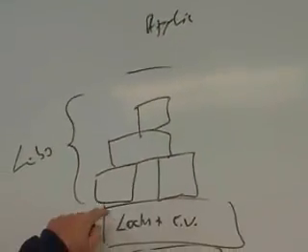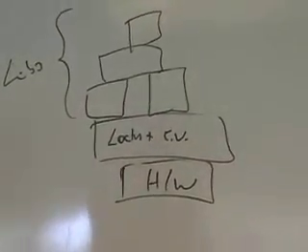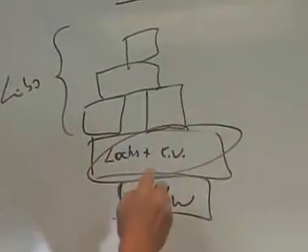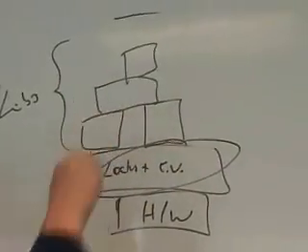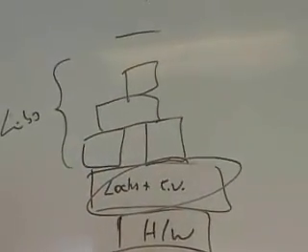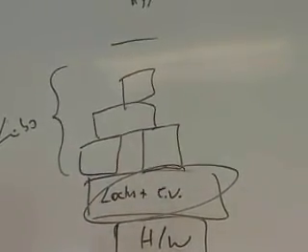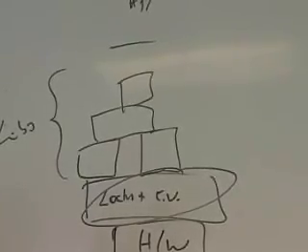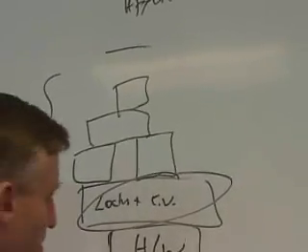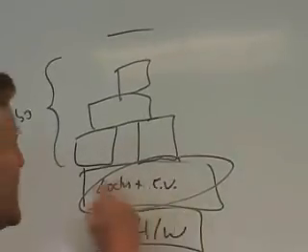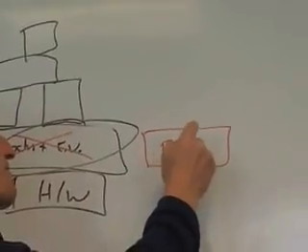But the trouble is that this bit here is not a good substrate. It's actually sort of more banana-shaped here. And what that means is that it's actually impossible to build modular libraries. We can explain in a sec what we mean by modularity and why it's very difficult to do with locks and condition variables. And so our game is to say, let's replace this layer entirely with atomic blocks.